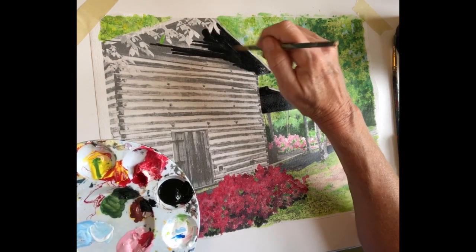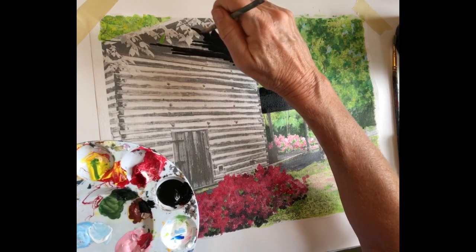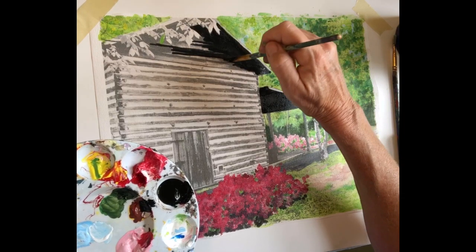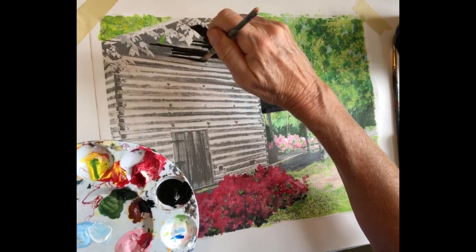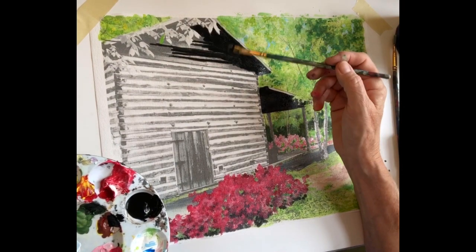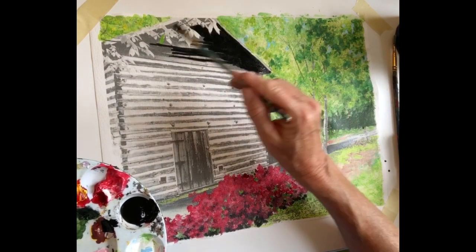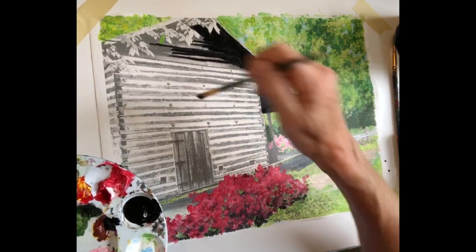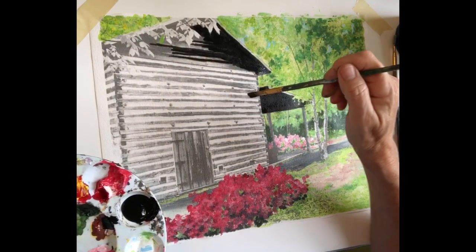I'm just using horizontal strokes here to fill in these dark areas. And when it comes to going around these leaves, you might want to switch to a smaller brush if it's easier for you to get amongst those. And at some point, I'm going to switch to a time lapse so I can get all those little intricate areas in there. And you won't have to sit there and watch me painstakingly go through them.